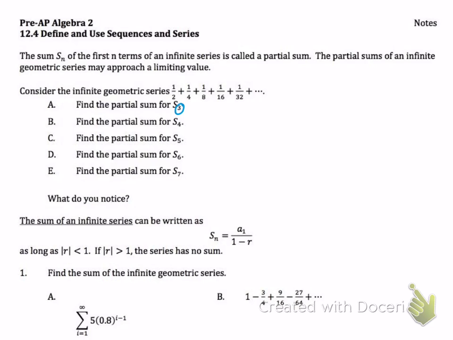So I have an infinite geometric series where they're all getting bigger. I'm multiplying them by 1/2, so my r would be 1/2, but you don't necessarily need that for this problem. If I'm wanting to find the sum, for part A, I'm just going to add the first 3 terms together. So I'm going to take 1/2 plus 1/4 plus 1/8.